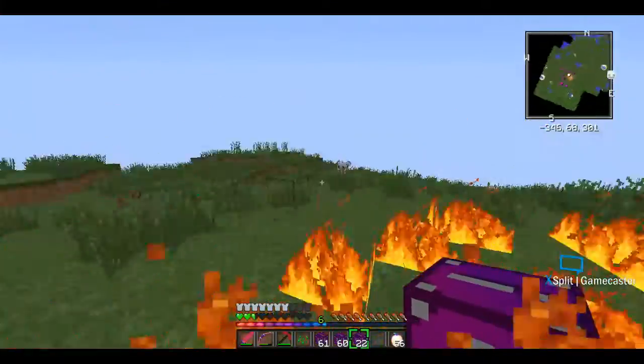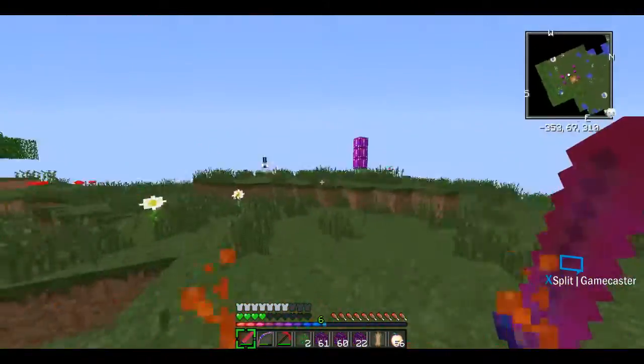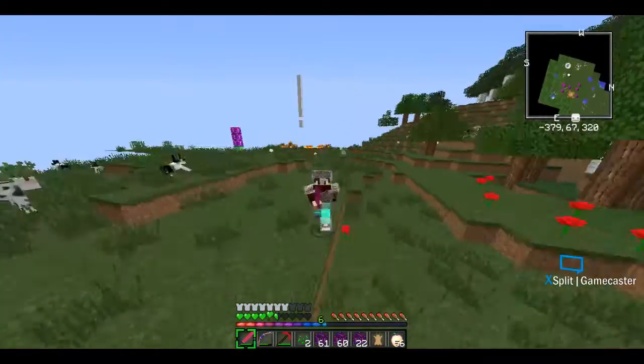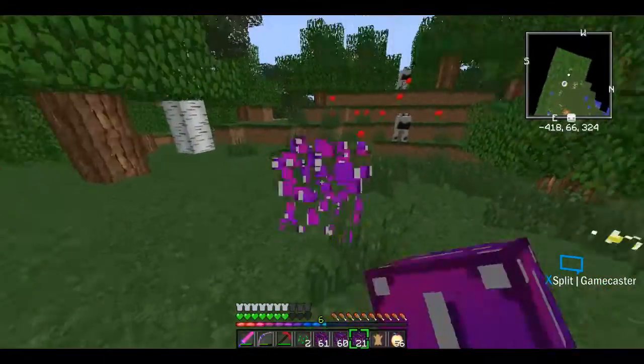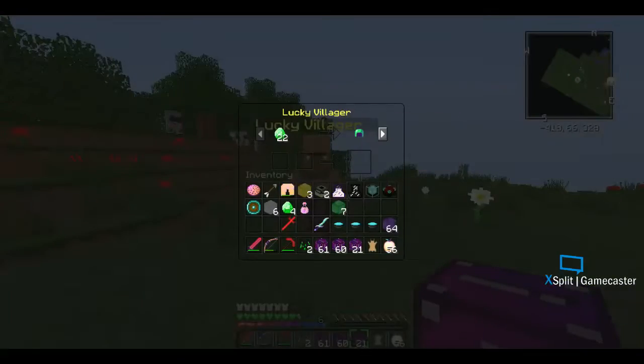Please. No. You mobs. No, don't hit me. No. Don't give me dash again. I'm so nauseous. Don't give it to me again. This is also the OP version, if you guys didn't know. Another lucky villager.